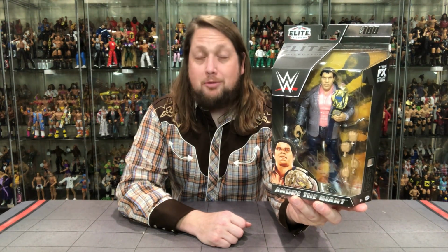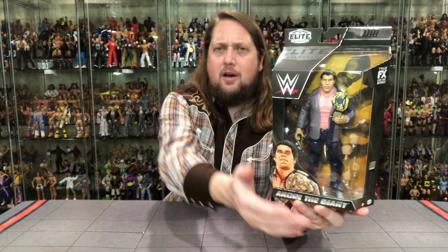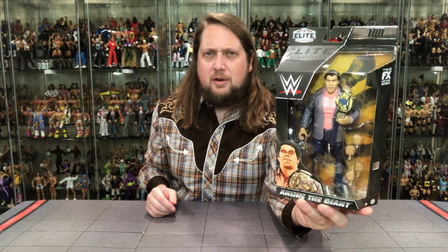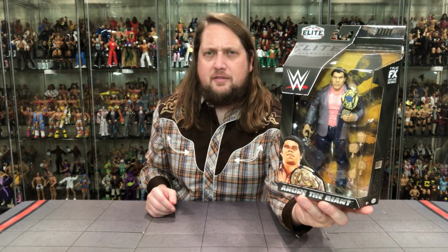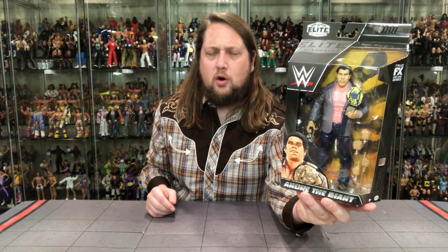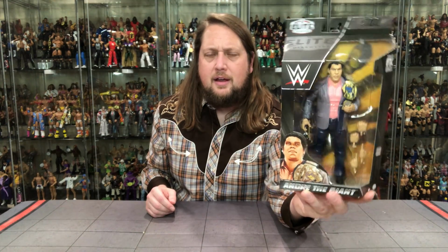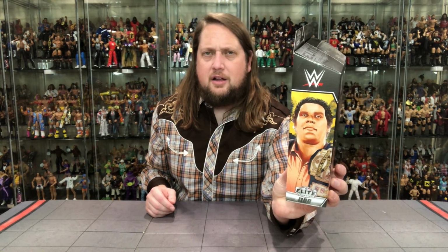Of course, that brand new world title belt with him. WWE logo, Elite logo, Andre the Giant, glamour shot as well. Andre just getting ready to get it done. Gonna rip that chain off of Hulk Hogan's neck. The cross, of course, very, very famous scene on the old Piper's Pit. We all remember that, I think. Andre on the side, looking only like an Andre the Giant could look in Mattel Elite Series 100.